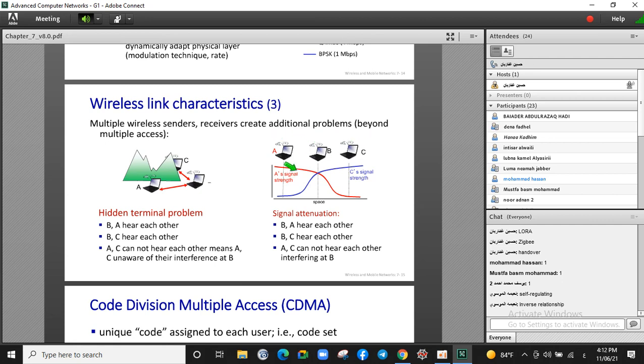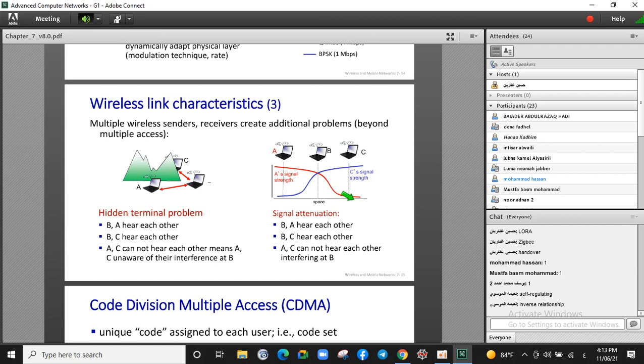Why? Because of the line of the path. Look at this red curve or the blue curve. You can see there is a collapse in my link. The signal strength of those red and blue signals decreases fast, strongly. It's a collapse. So C received a weak signal.